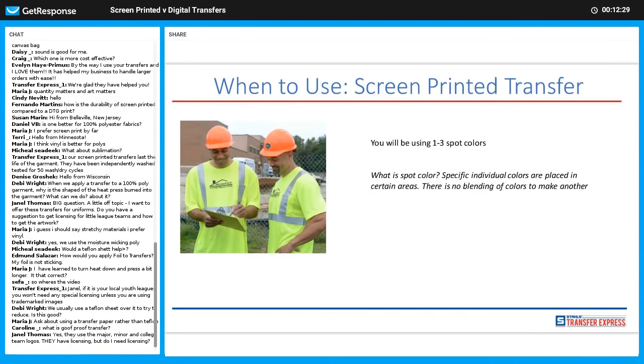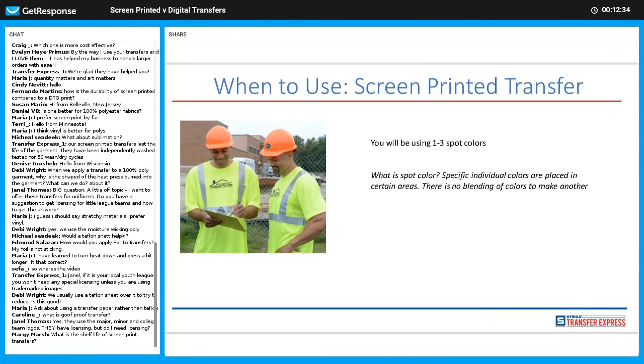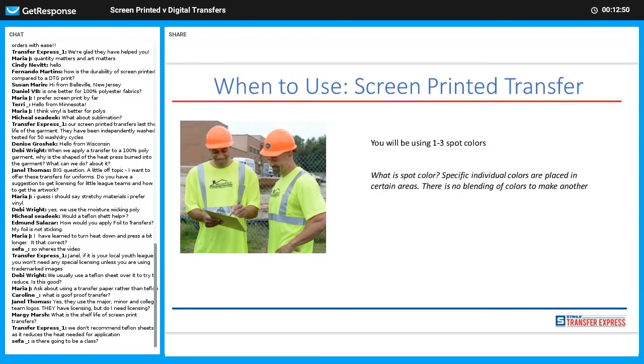A spot color is like when you take paint out of a paint can and paint it on a very specific spot. So a spot color is like a coloring book where you use the red crayon to color in one shape. That's spot coloring, as opposed to full color, which is when you do fading and shading and CMYK and gradients and all that kind of stuff. So when you're doing a spot color design between 1 and 3 colors, meaning you don't have any fading, you don't have any shading, it's just plain solid spot colors, that's what screen print is best at. When you start getting into the fading and the shading, that's when screen print isn't quite as versatile, unfortunately.